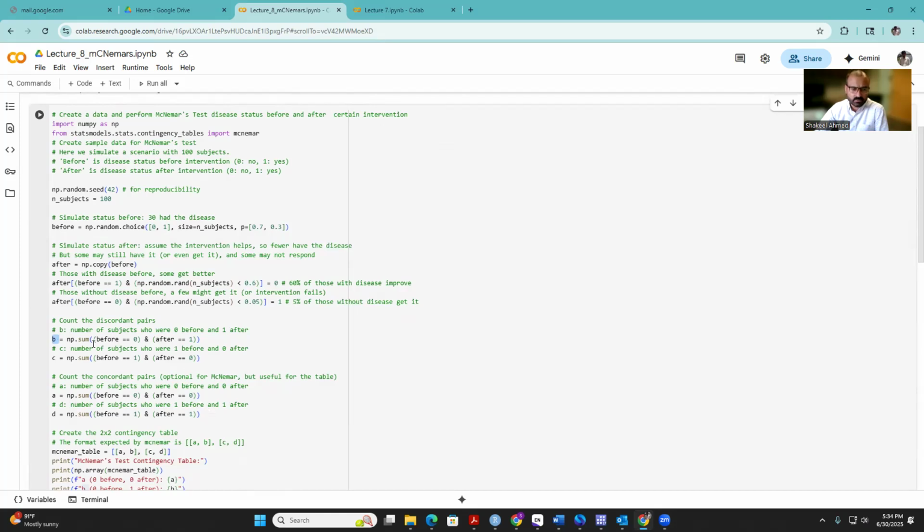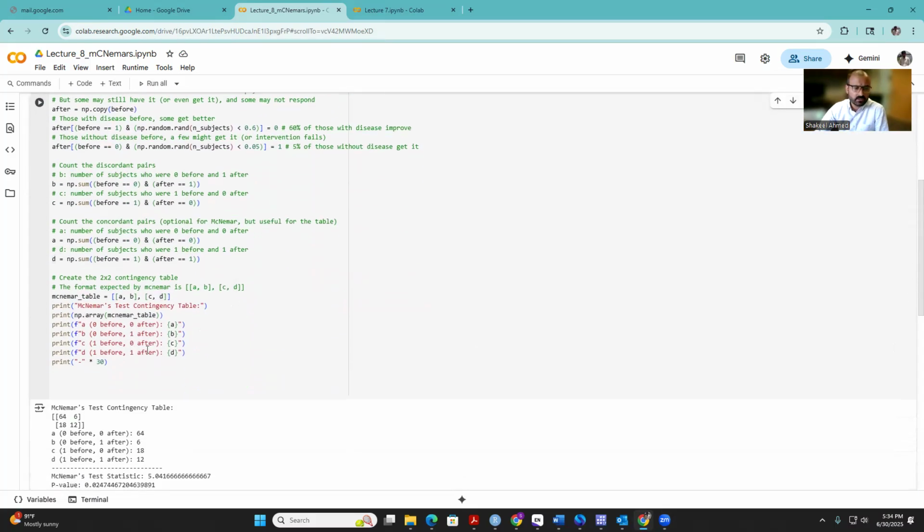And then we have A, B, C, D. These are observations, just summing up the observations with different values of before and after variables. So in this way, we will get the McNemar table that consists of A, B, C and D. And we can just write this table in array format like this.